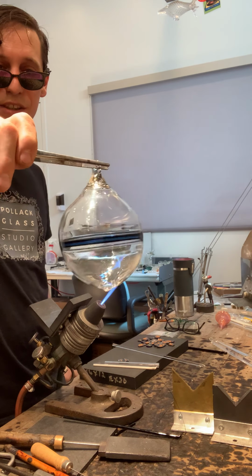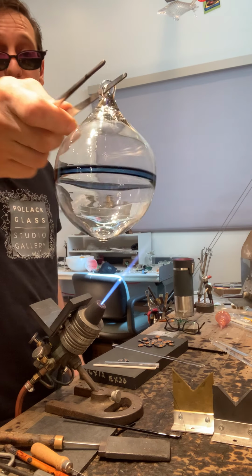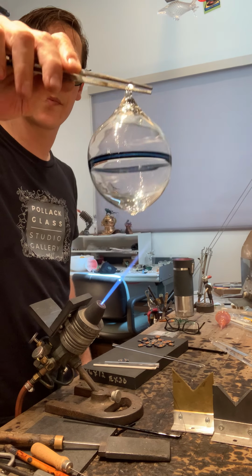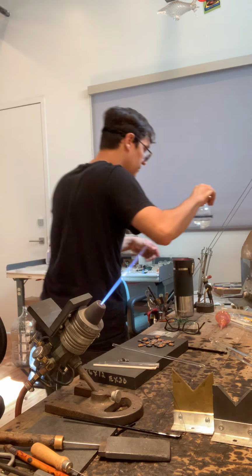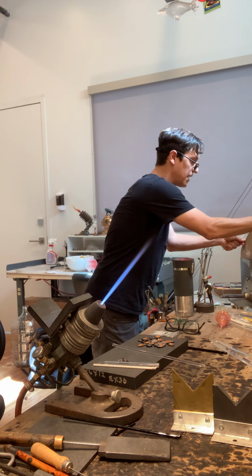Okay, so I hope that was a good little lanyard demo. Something that maybe we didn't exactly do in the class. Encalmo, joining two bubbles together. And then put it in your kiln at 1050.